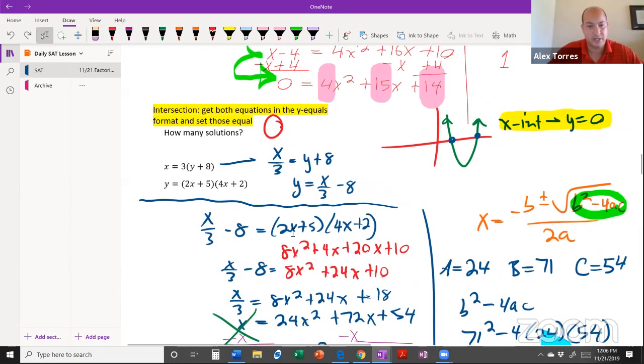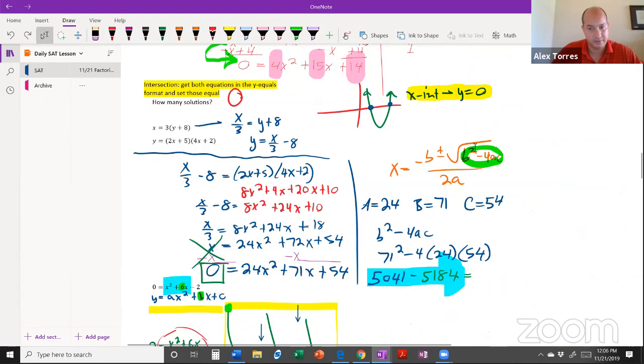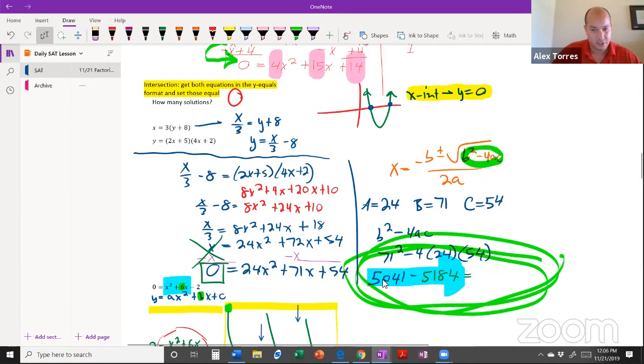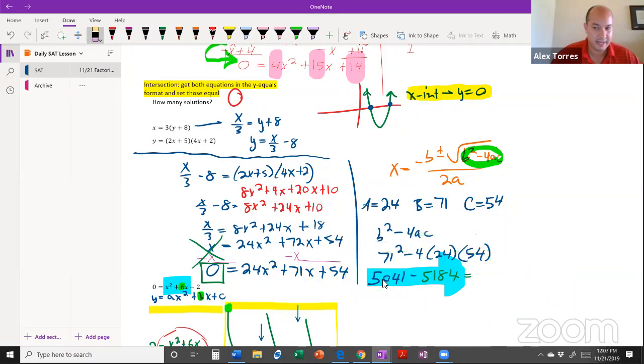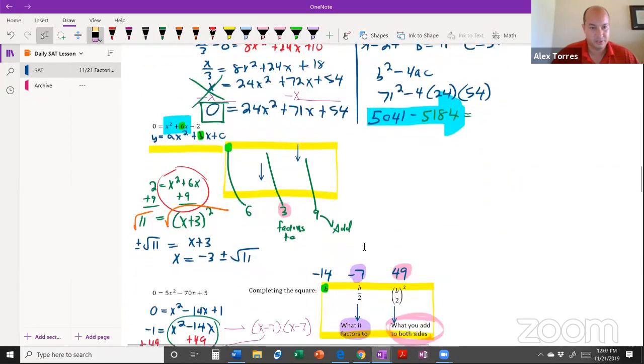Here we have another question, another intersection, and another use of the discriminant. And when we solved it up to here, it turns out that it's a smaller number minus a bigger number. So without actually solving it, we know it's negative. So like we were saying yesterday, the SAT is not just set up to kind of fool you and make you get the questions wrong, but also to make you put in more work than you have to put in. So here, I know this is negative. I don't have to actually find what that number is. As long as the discriminant is negative, there are 0 solutions.